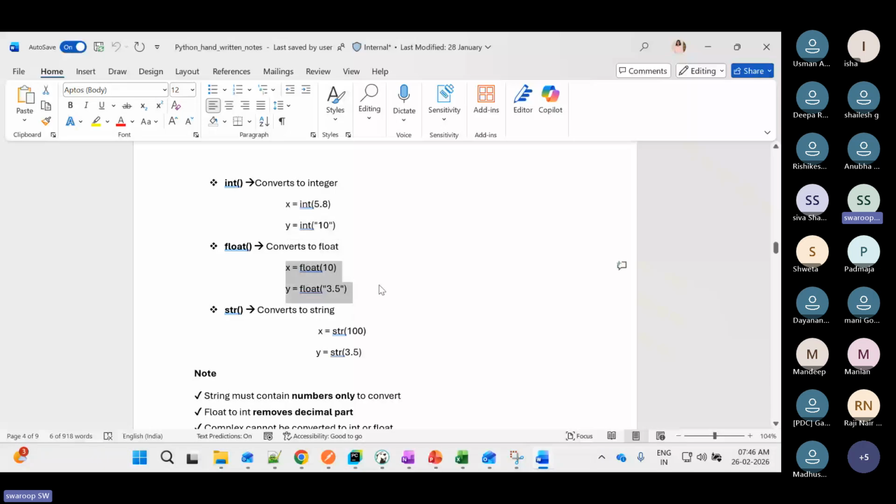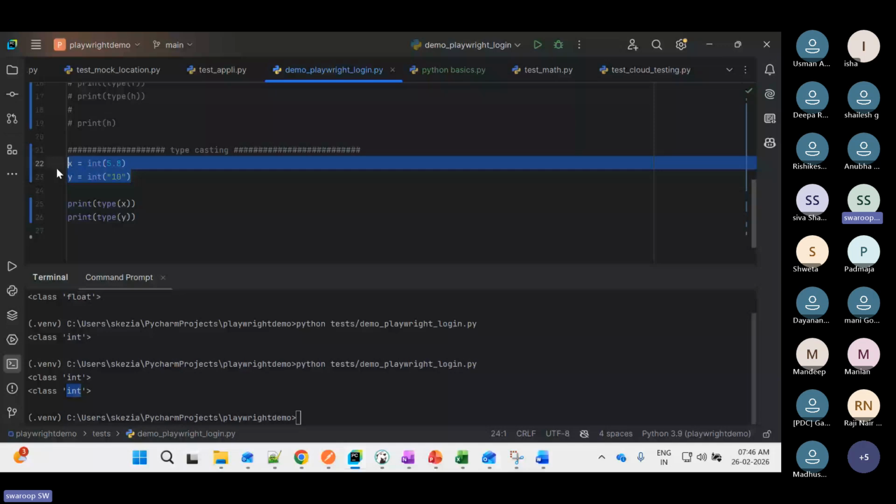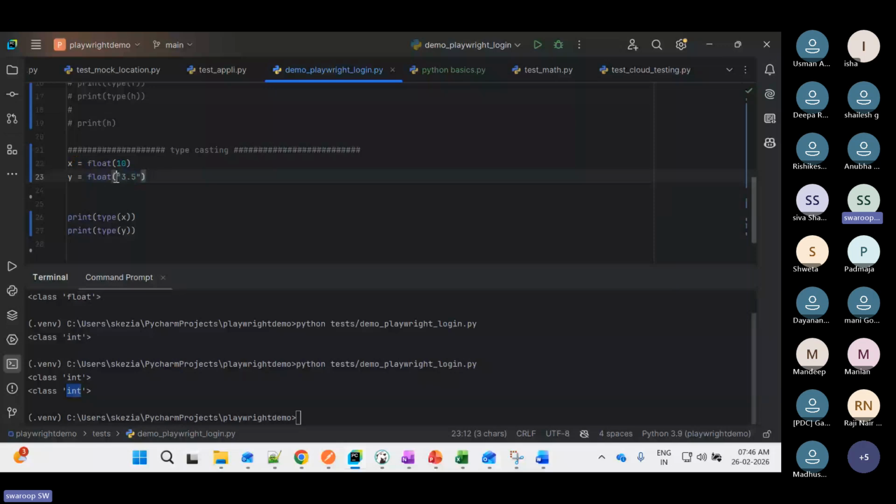See here. This 10 is an integer. If you want, you can convert it into a float. 3.5 is a float value, but if you enclose it with quotes, it will be considered a string. That also you can convert back into a float value. If we run this, see here, both are converted into float.